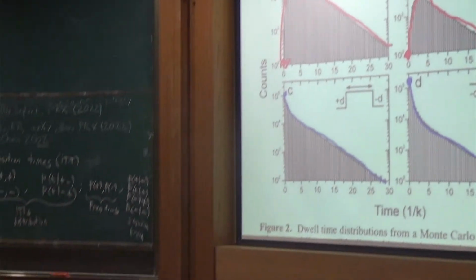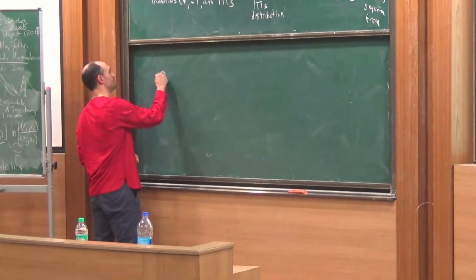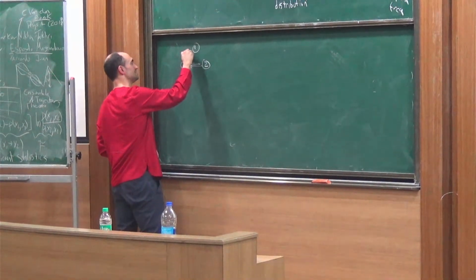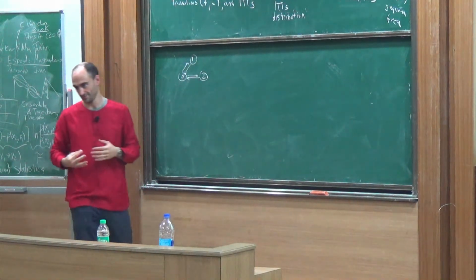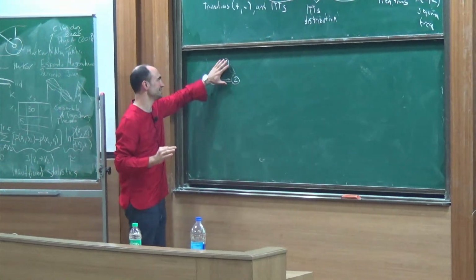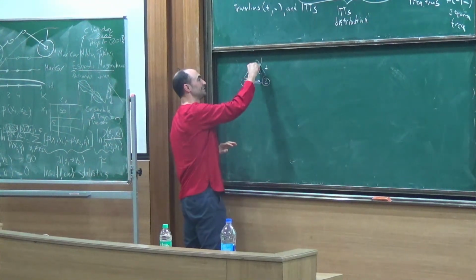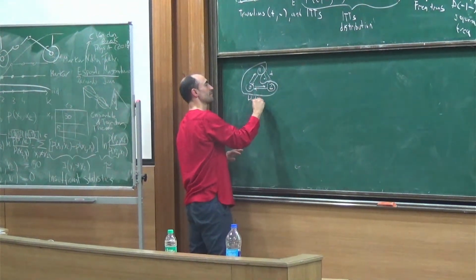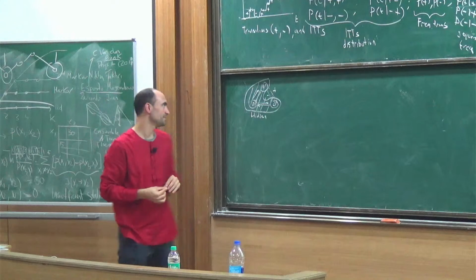If you have a 3-state model that has jumps, you may have 0, 1, 2, and then imagine that this transition is the one that involves stepping. One way of explaining the setup is to say, I don't see this, I only see these transitions, and all this is hidden. Even the states are hidden.